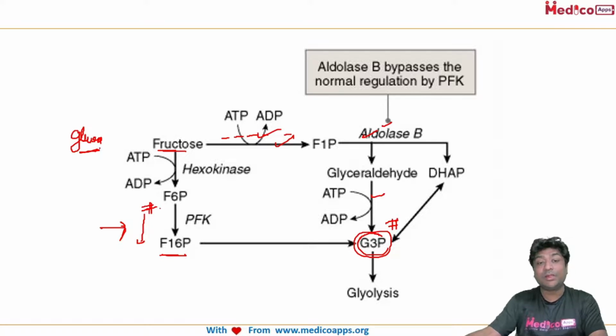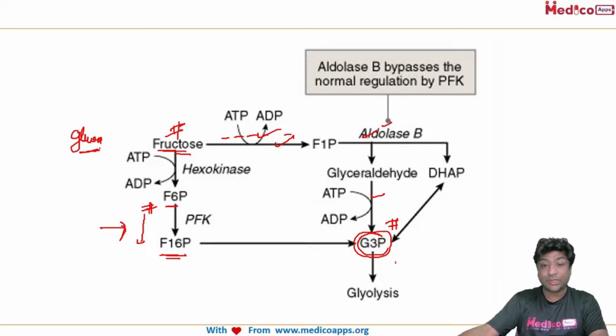But when glucose is given, this step will be very highly regulated. So that is why whenever a patient is weak or sick, we give fruit juices and not glucose, because fruit juices provide immediate energy. Also, if someone is weak, we give fruit juices because it is more lipogenic. It will generate more fat because immediately this fructose will be converted into this.